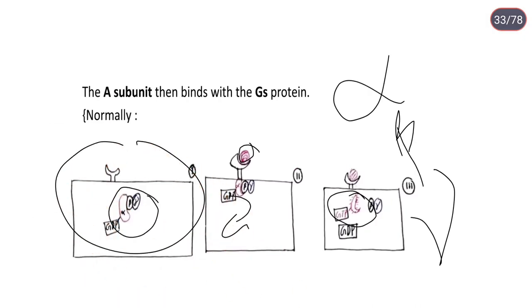Okay, so there are actually 7 steps. First, normally there is a receptor on the surface for the G protein coupling system, and the G protein has 3 parts, the alpha, beta and gamma part. Whenever a ligand binds on the receptor, the alpha, beta and gamma part, or the G protein as a whole, comes to the receptor, and in the alpha subunit of the G protein there is GTP, and there is GTPase activity in the alpha subunit as well.